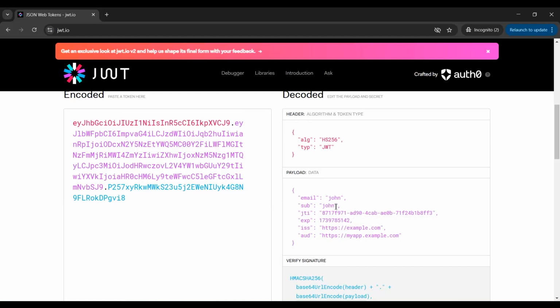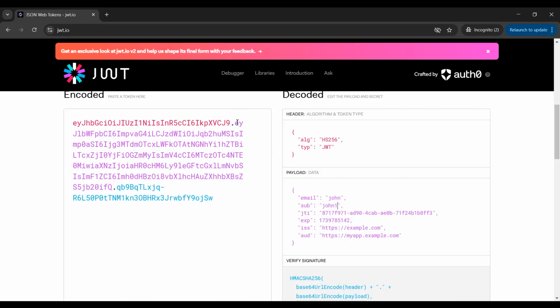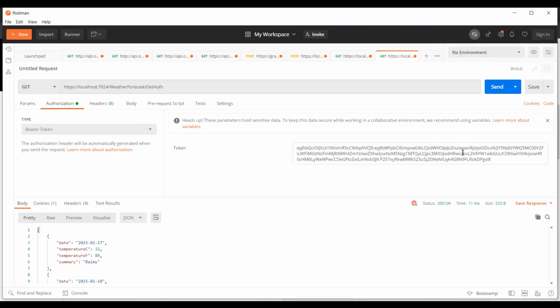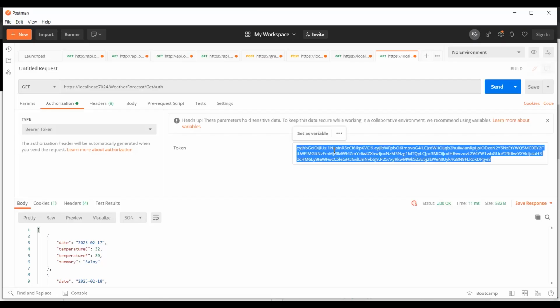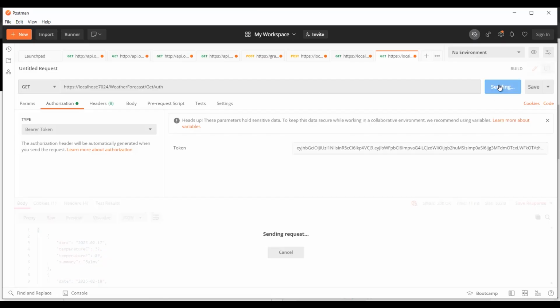So I will just add one, and you can see as I change this payload part, the encoded section is now changed. And let me copy this middle part, come back to Postman, and I will just replace this middle part. And actually let me go ahead and copy this old token and paste it here and send.